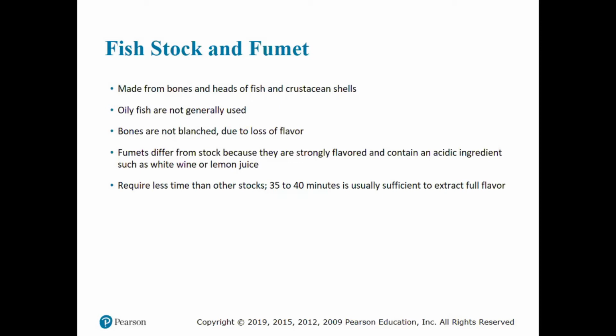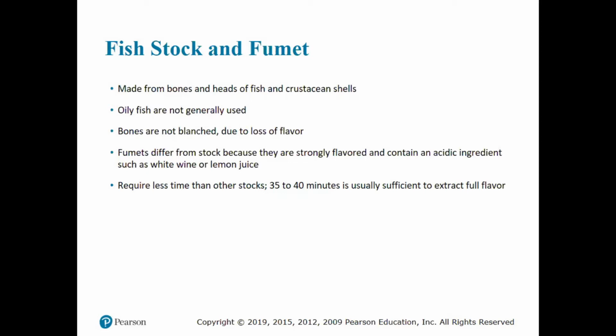I mean, if you wanted to do a salmon stock, you could, but it's going to have a very distinct flavor. So you're not going to be able to use it necessarily for some tilapia or anything like that, because the flavor of that salmon would overpower the flavor of the tilapia itself. So if you're doing just a general fish stock, you usually don't use oily fish. Bones are not blanched because of their size, and we don't want to lose the flavor.